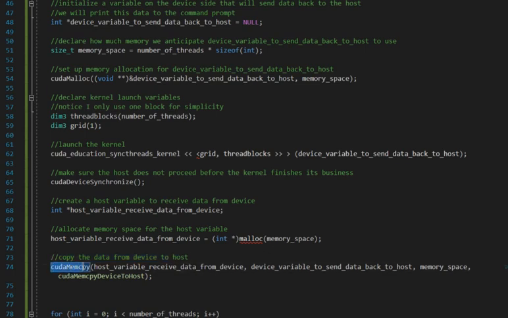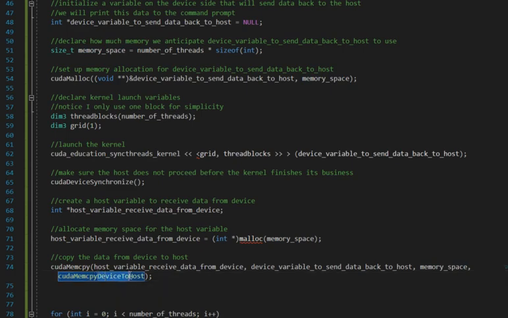And then we do the copy of data from device to host. So we do cudaMemcpy, right? The host variable receives data from the device variable that sends it. So this is the destination. This is the source. This is the amount of memory we're transferring. And this is the command, cudaMemcpyDeviceToHost.